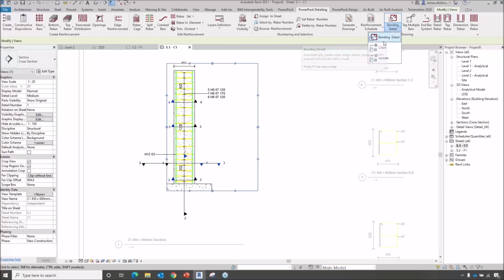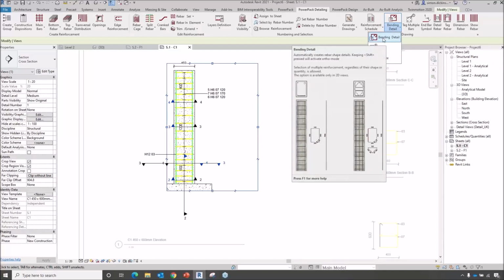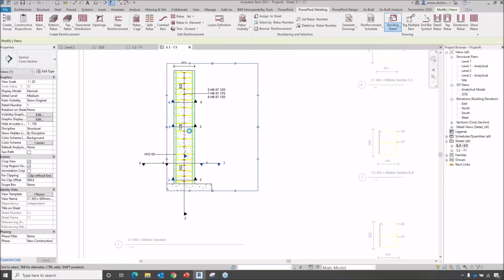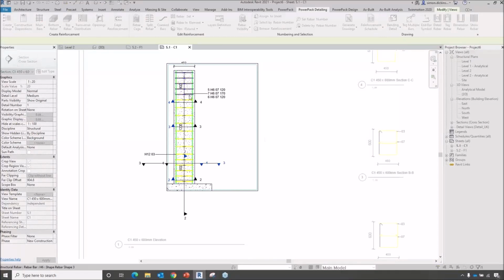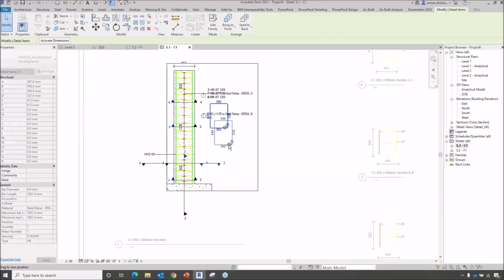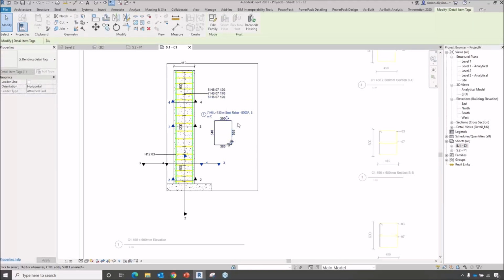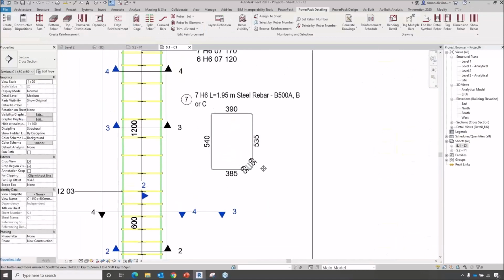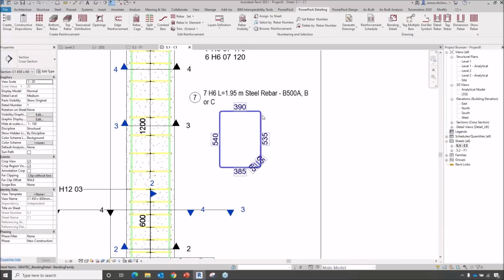We've got a clean and an update, and you'll see why this is here in a second. Go to the bending detail, select the element, depending on which section of this I want. So select there, place where I want it to be placed, and here we go. Let's click escape, and I can then just tidy this up a little bit, move that down there, and move the annotation there as well. So that has now generated this bending detail based on the element that I've got selected.